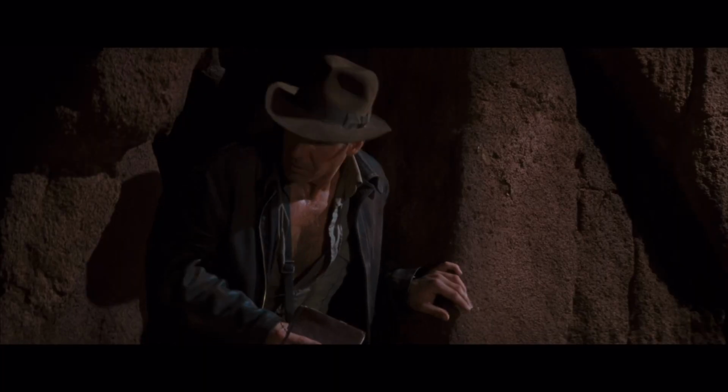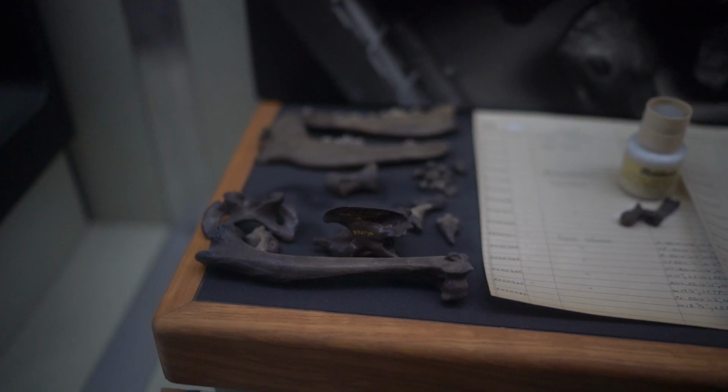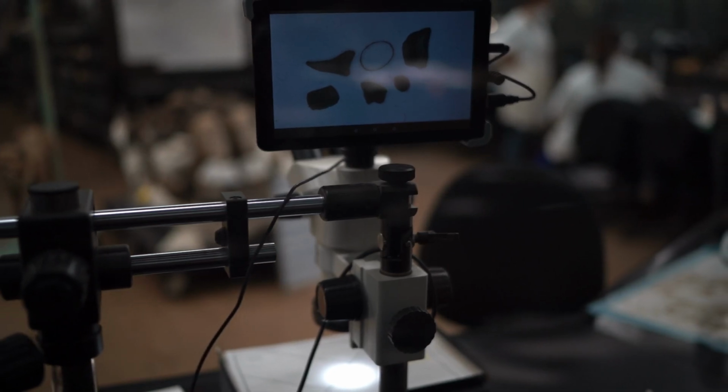This place has so many secrets and undiscovered treasures that I feel like Lara Croft or Indiana Jones just walking around here. Maybe that's part of why I love it so much. Which leads me to the next thing that I want to talk about, why any of this even matters. From a scientific perspective, learning about these fossils gives us insight into what our planet looked like 50,000 years ago. We have so much to learn about why some of these animals went extinct, and also about past and present climate change.